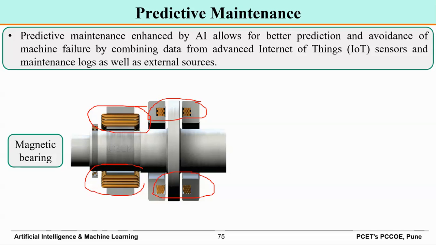So the question comes, if the shaft is rotating in the air, there is no friction. So if there is no friction, there is no limitation to the speed. So can anybody tell what could be the maximum speed that you have seen related to a shaft? Talk about a regular shaft, where regular ball bearing or other bearings are used. How much maximum speed have you seen? Electric motor, how much is the speed?